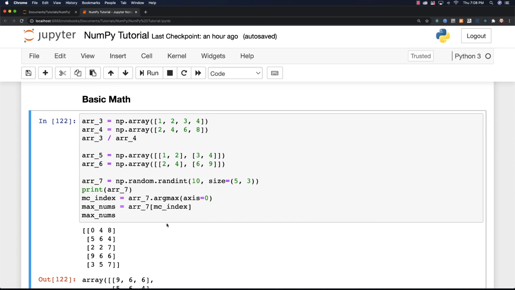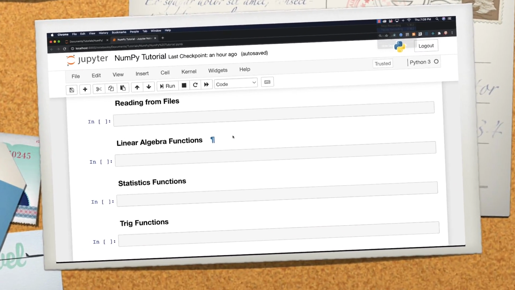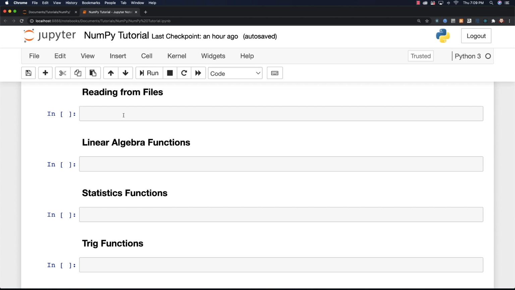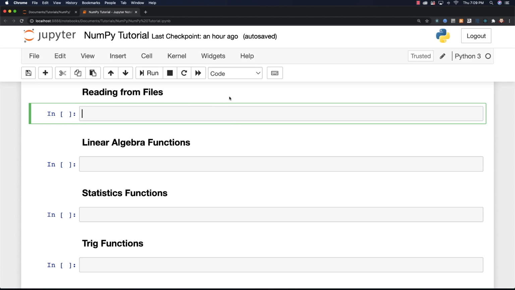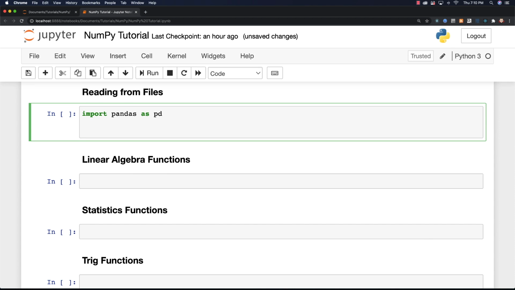And before I continue covering even more, I want to show you how to read information from files. All right, so I'm actually going to show you multiple different ways. I'm going to show you a different library called Pandas, which you're going to see more of later on. So we have Pandas, and I'll import this. It's going to be very useful anytime you need to manipulate tabular data, and it has a whole bunch of other different things. Okay, and I'm also going to get from NumPy and show you the NumPy way of reading files.